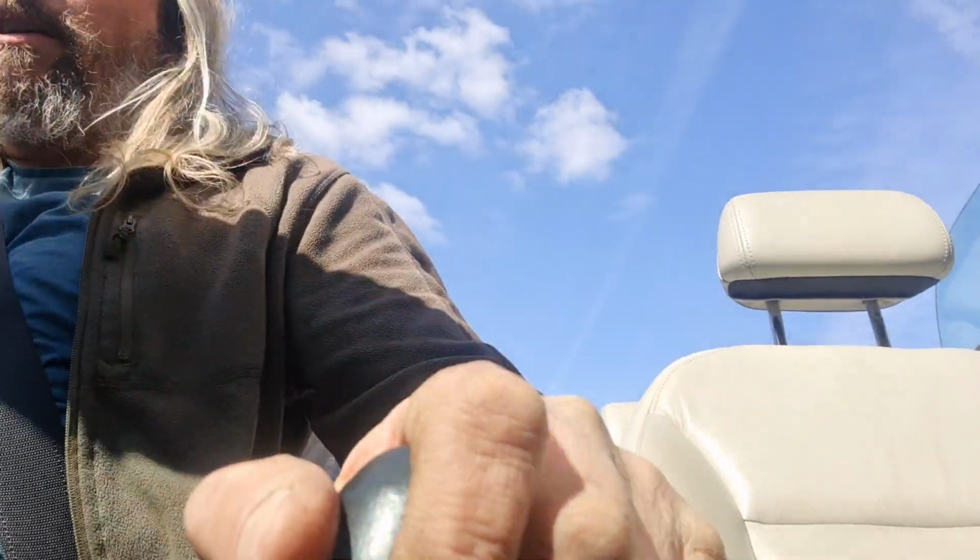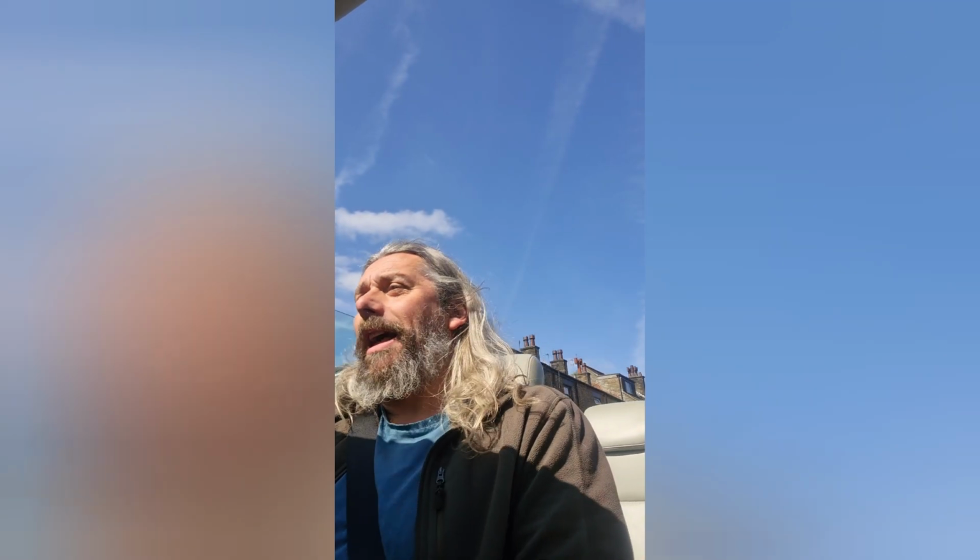Wow, that's lovely and smooth actually. Lovely. Oh gosh, that gear knob's properly in the way. So first impression of this car is it drives really, really smoothly, just like the Rover that had the SLI and my dad's Rover P5B. And then come to think of it, the Rover 827 also drove remarkably smoothly.